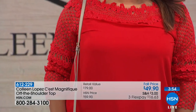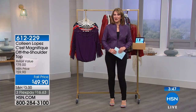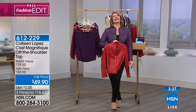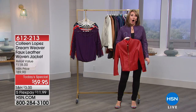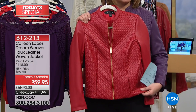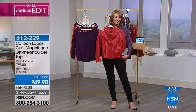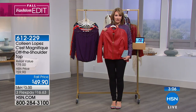We have Rita in Illinois shopping with us tonight. She got the first jacket in black when Michael Bublé was on and she gets lots of compliments on it. She got a pre-order email and got it in red. Everyone asks her 'Where'd you get it?' and she tells them to get on HSN. She says she's been telling people it's back. I said you're going to absolutely love it in the red, Rita — it is just killer in the red.